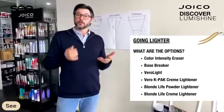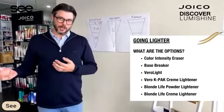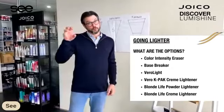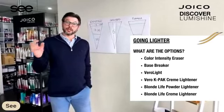So now let's move on to the main part of today where we're lifting either natural hair, which is virgin hair, or artificial pigment. So that could be a demi-permanent or a permanent colour. And we've got multiple options to use. So like I said earlier, it depends how much you want to lift.